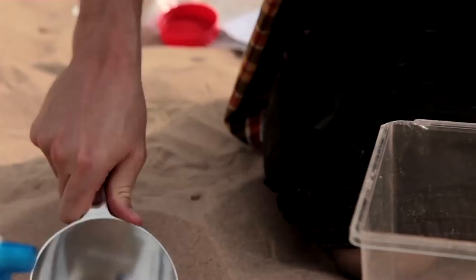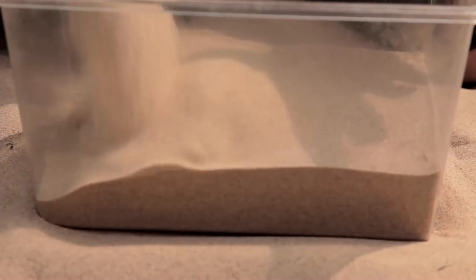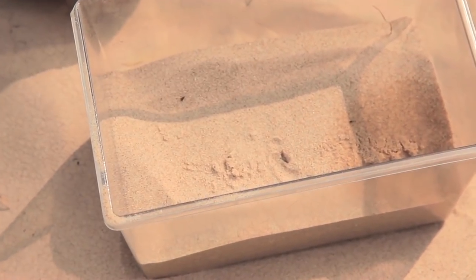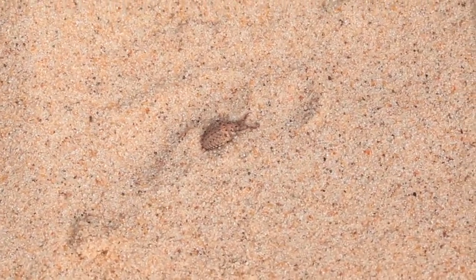You can also keep antlions in a very similar setup. Antlions need about three inches of sand to dig their burrows. Drop in one or two ants a day to keep them fed, and keep part of the sand moist — but not too wet, because they need loose sand to trap their prey. Tiger beetles and antlions are a lot of fun to watch. If you get a chance to keep some for a few days, set up a tank and give it a try. Then release them back into the wild right where you found them.